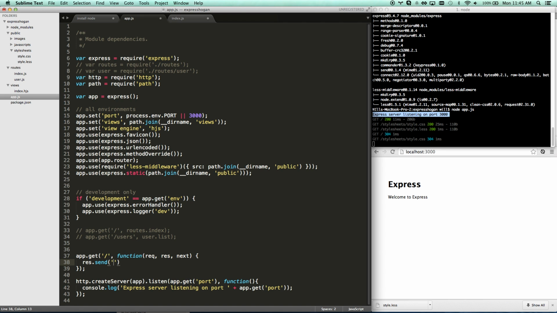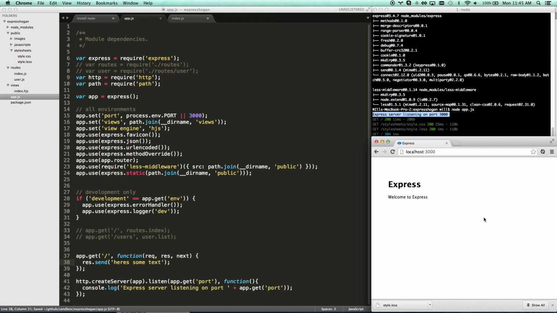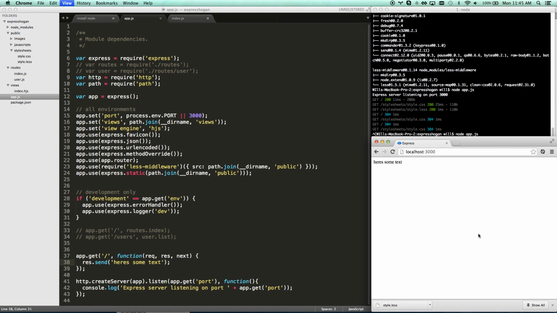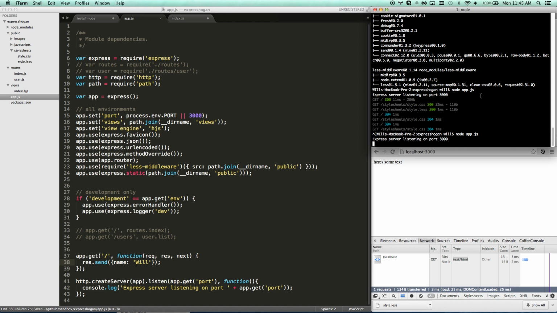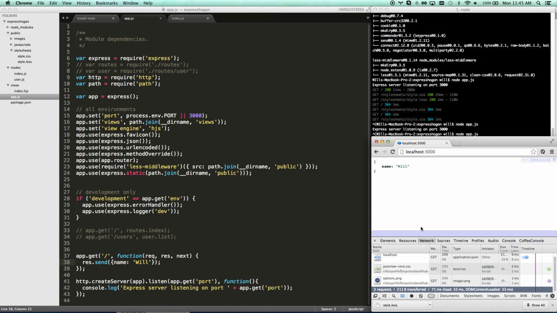So that's kind of the two things you'll use to spit stuff back out to the browser. If we go res.send, here's some text, and say done. I need to go ahead and respin up my server. There you go, here's some text. And if I look here at my network, you'll notice by default my type is text/html. It automatically set the type correctly. I can also put a JSON object in here. I've got to cancel my server, spin it up again. There you go. And you'll notice now my type is application/json. So it is really, really easy to generate web services and RESTful services with Express. It is just lightning fast, with very, very little code to be done.